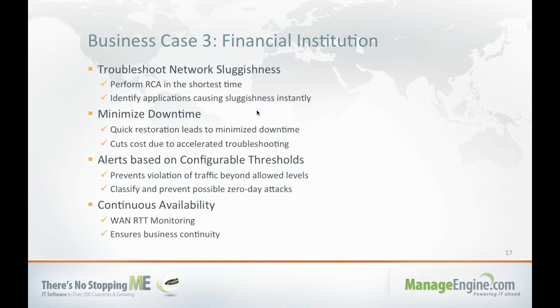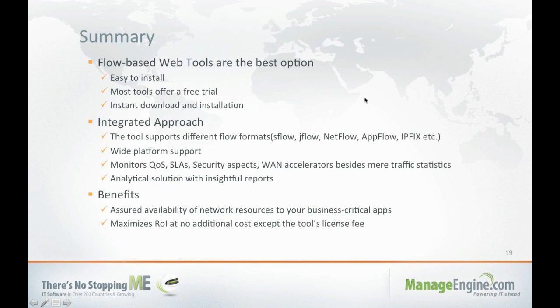And continuous availability. Availability and business continuity go hand in hand. Once a network is available all the time and it offers good service levels, that is what you need basically for a financial institution. That is when the reliability, the brand value, and the trust of the customers in the institution grows. It applies to every institution, of course, but for a financial institution, it takes even more importance because the transactions are basically financial in nature.